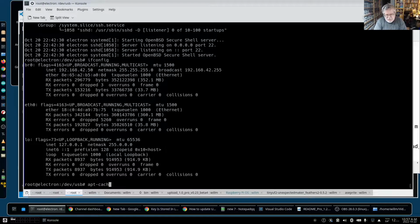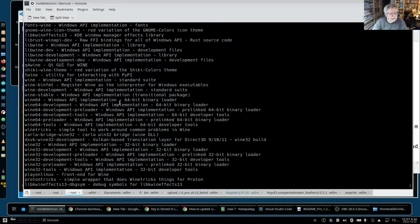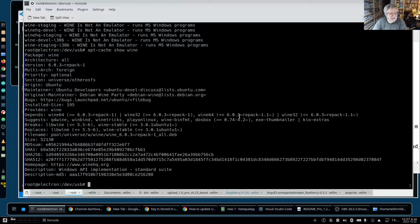Apt-cache search wine. So, wine. Yeah, so there's wine right there. And if we do a show on that, 6.0.3 repack is sitting in here. But I should have available to me version 7.